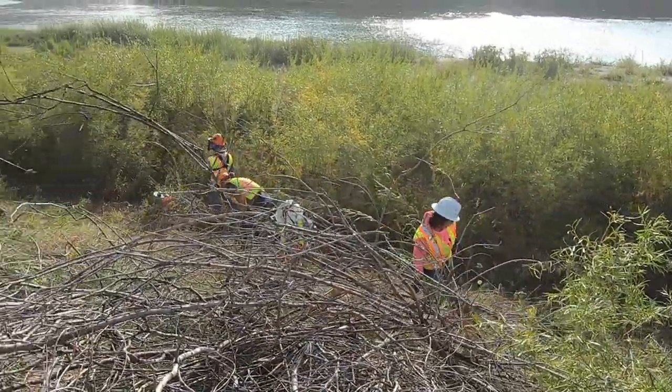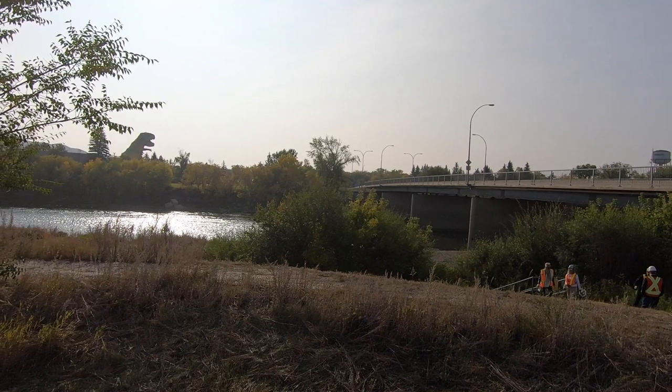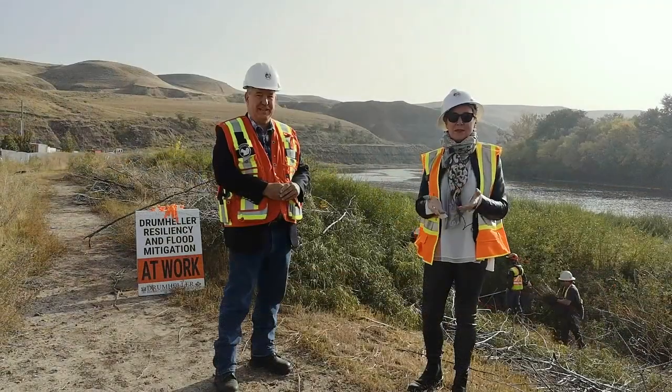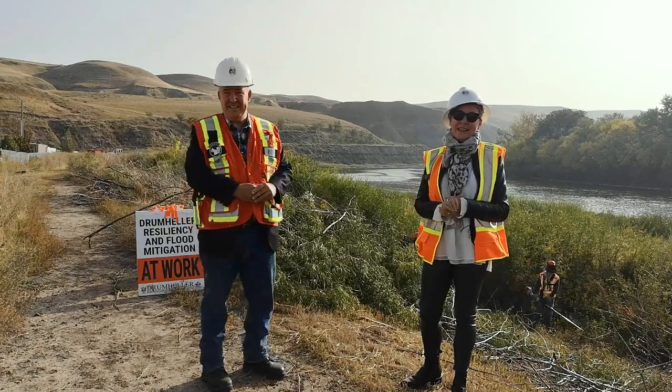This is all being done and it's exciting to see activity happening on the berms. People are wondering what's going on, so we're going to continue to keep you informed. We just want to keep everybody safe and get this process going. So thanks, Darwin. Thank you to all the crew, and thanks to everybody for what you do — please take care and stay safe.